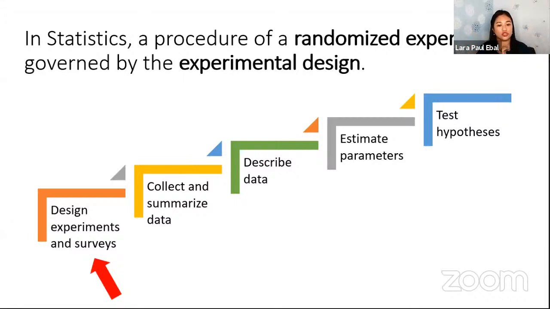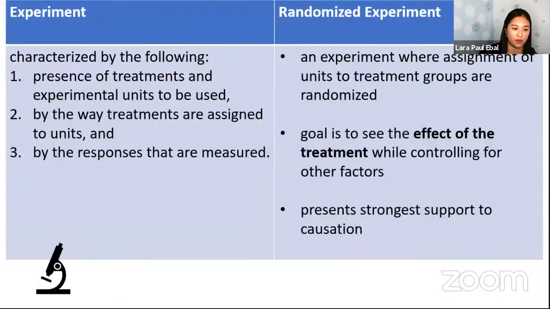In statistics, the procedure of a randomized experiment is governed by the experimental design. So we are returning to the experimental design. But we have this term, randomized experiment. What is this? Some of you only know the term experiment, but actually it's a randomized experiment. Let's see what a randomized experiment is.